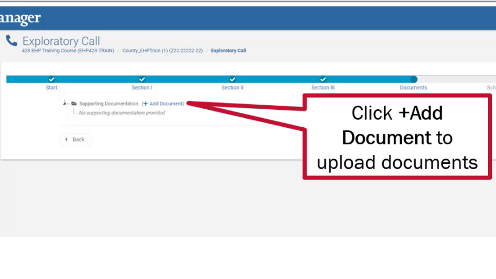You, or if in Grants Portal, the applicant would repeat the document upload steps for each category of documents listed, like insurance, procurement, etc. So to add a document, you'll just click on the blue Add Document link next to the type of document you want to upload.